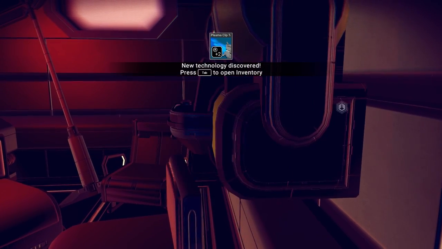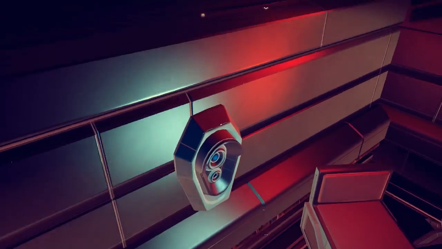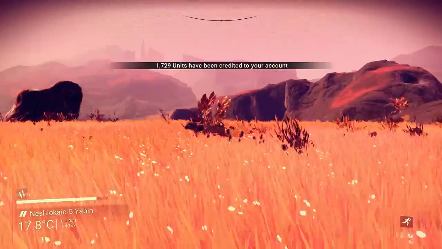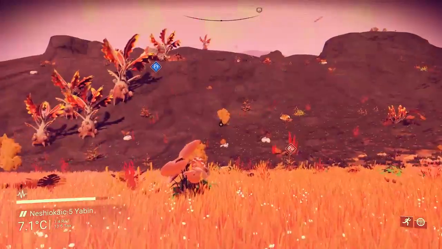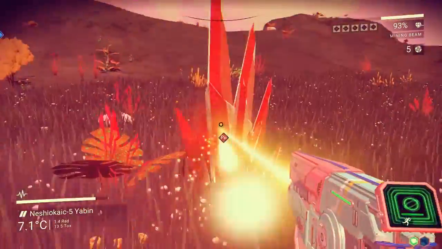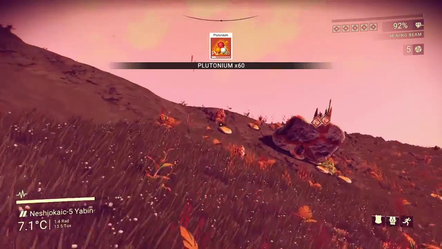Okay. Let's see, what else we got around here? Stock transfer, nothing else particularly useful. Okay. So I don't see anything particularly desirable around here. We've got a bunch of plutonium, which I guess I'll mine. Just because I've never run into a situation where I don't always need more plutonium.